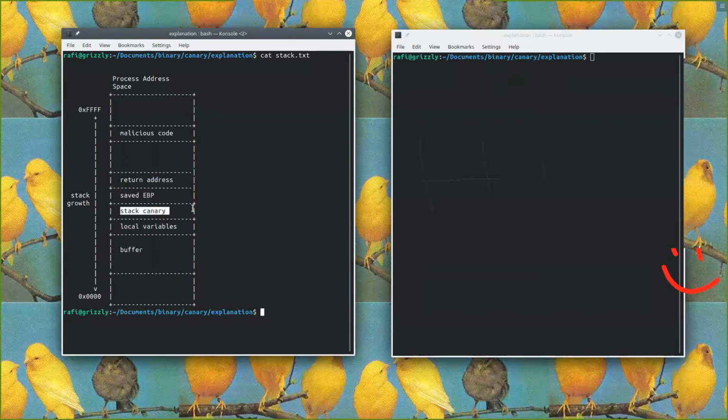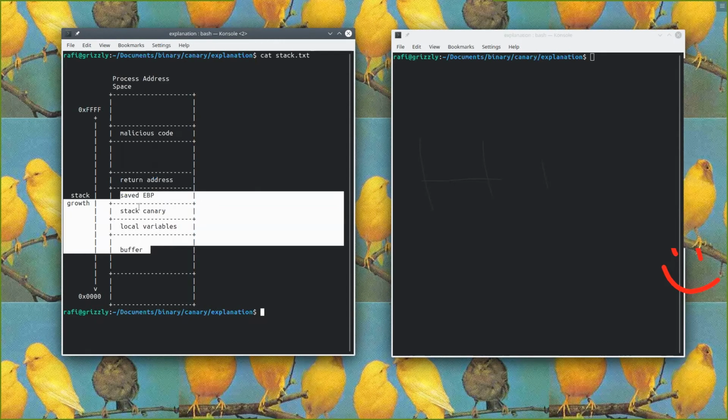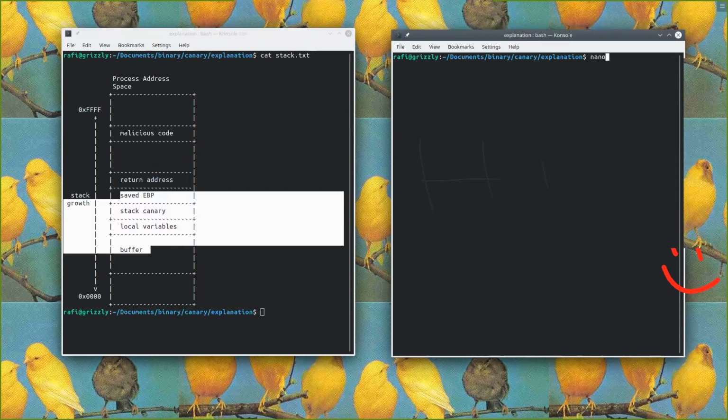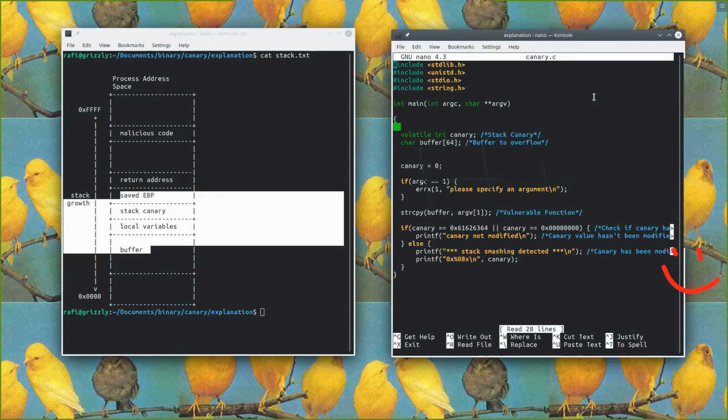So let's say we're doing some simple buffer overflow challenge, and we have a stack canary in our stack with a value of, let's say, 1, 2, 3, 4. And let's also say that we put in enough padding, where our padding is just the repeated character capital A, or whatever we want to use for padding. We overflow our buffer up to the return address. The problem is that in order to fill up the buffer with enough padding to get to the return address, we also have to overwrite the stack canary. So before the function exits, it's going to see that the stack canary has been modified and the program itself will terminate.